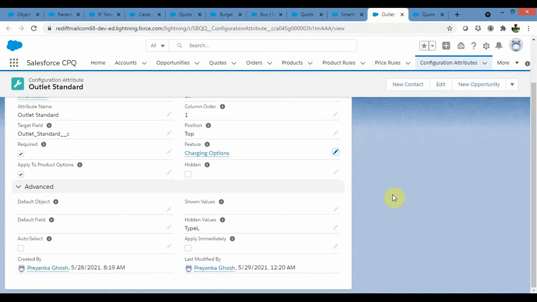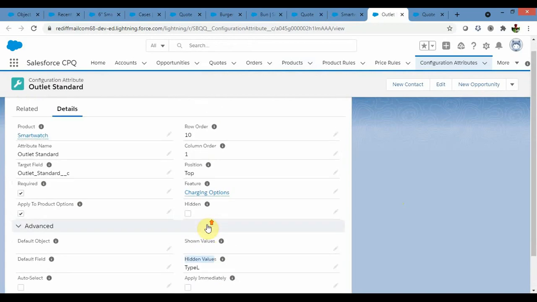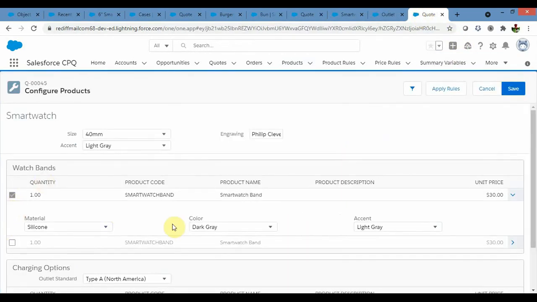You go there, and in the configuration attribute you will get hidden values. So here if you type 40 mm, then this will be hidden. You will not be able to see that value inside this pick list.